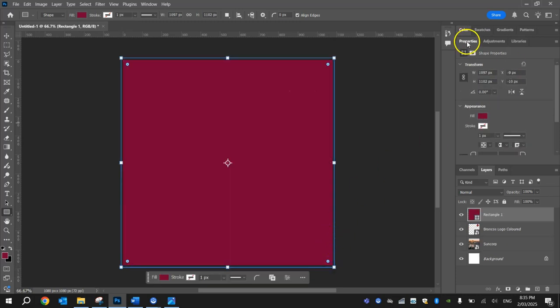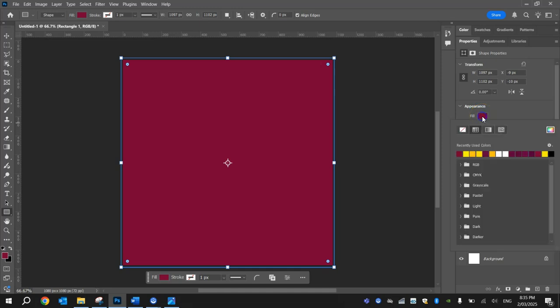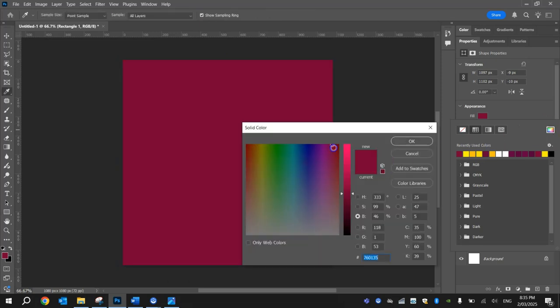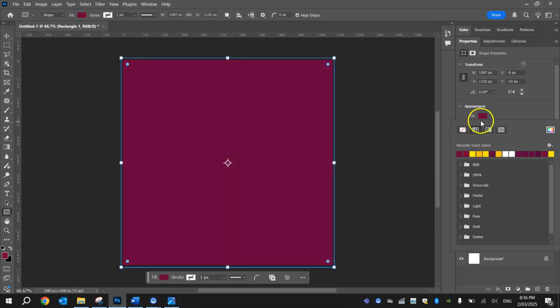And then in the properties over on the right-hand side where it says fill, just double click on that. Actually, you need to click on it once and go to the little color picker box on the right-hand side here. It's like a little rainbow shape. And just make it a bit more purple. Pull it to the left a little bit and then make it a bit darker. So we're going for a darkish purple look rather than that lighter maroon.